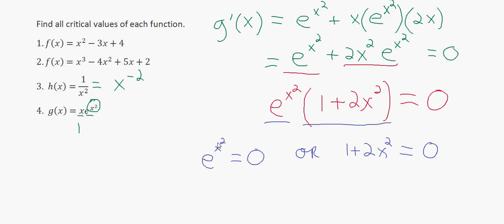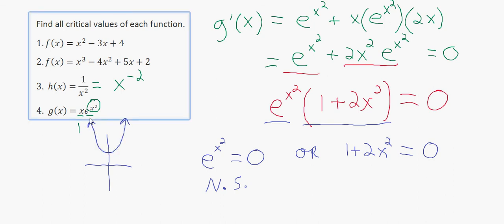Over here, 1 plus 2x squared, you can try and solve this if you like, but I know, thanks to my mathematics here, 1 plus 2x squared is a parabola, and it's raised up 1, and it's stretched vertically by 2, so the graph looks like this. And I know that this graph, 1 plus 2x squared, never, ever hits 0. It's always positive. So also has no solution. And what I graphed over here is not a graph of my function x e to the x squared. This is a graph of 1 plus 2x squared. I do not mean to confuse you by graphing that there. So this has no solution as well.